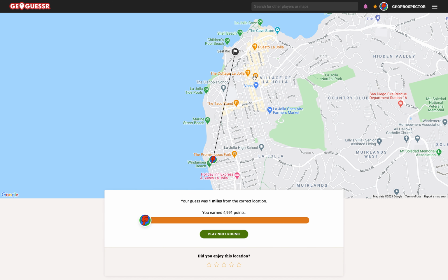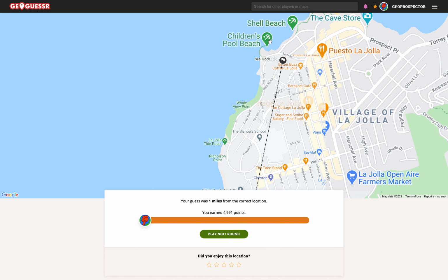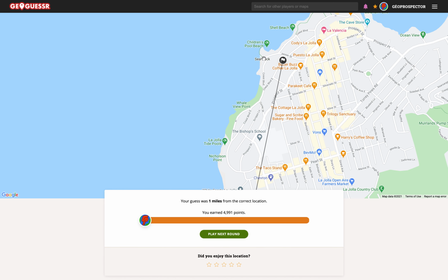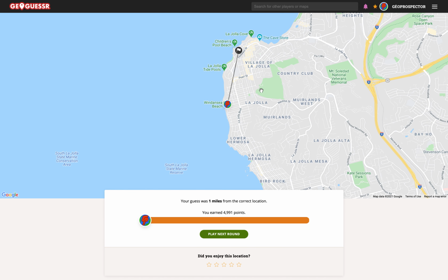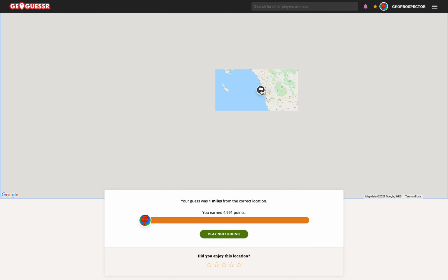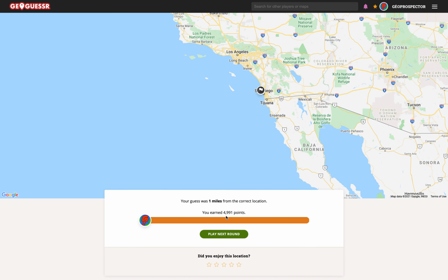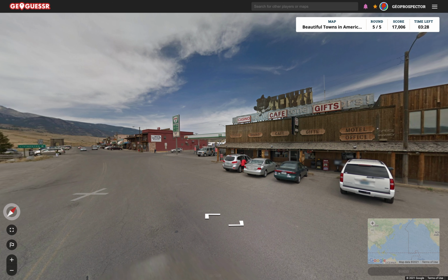We should have gone this way first. What can I say? My philosophy was that there might be some things at the beach that we could see. All we really found was this children's pool beach. And I think we went along here a bit before coming back up. Instead, it said there on one of these businesses, La Jolla. La Jolla is a really nice neighborhood in San Diego. I mean, that's all I know. I've never been there, but I just recognize the name. So as soon as I saw that, we knew where we are. So we got pretty close there, but another 10 seconds would have really helped.